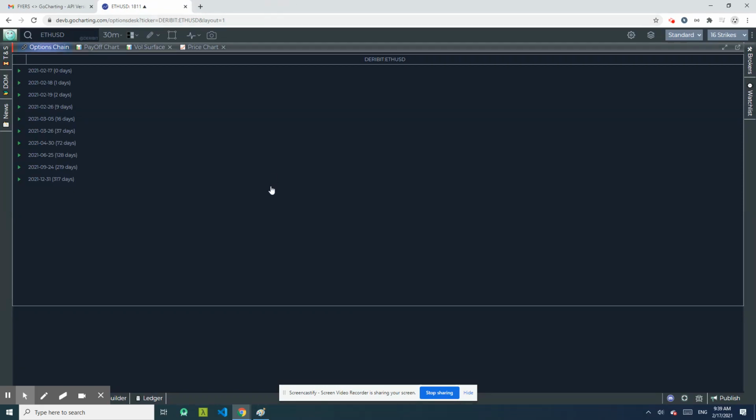Hi everyone. Today we're going to show you a new upcoming platform called OptionsDesk, which is specific to options trading. Now, this entire module, as you see, is broken down into 3 or 4 components. The first component is called decision making. Second component is charting, and third component is trading.